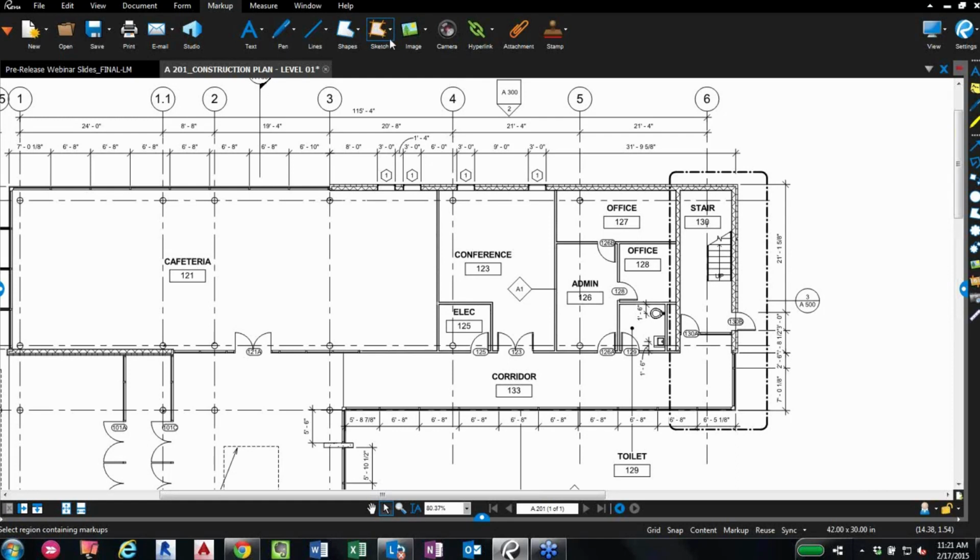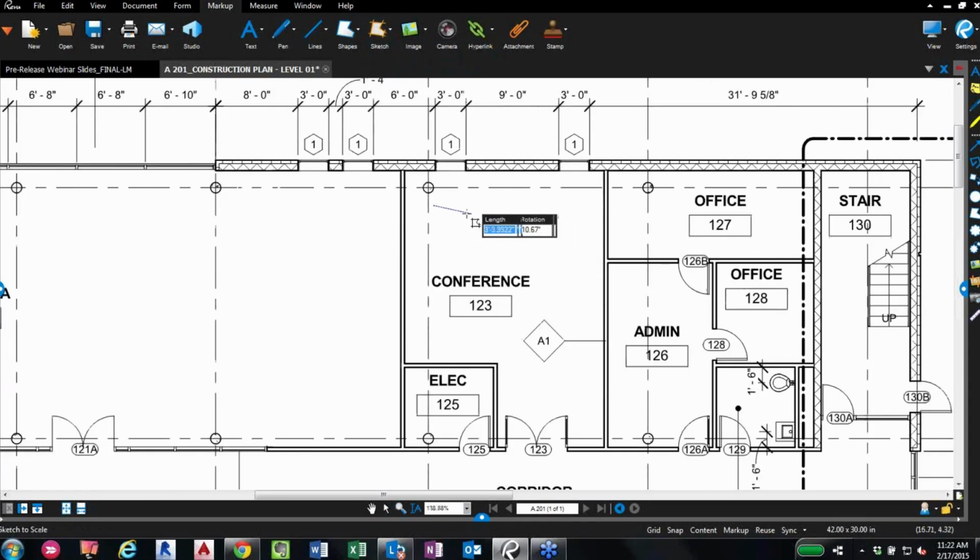For those of you that have been asking for this feature, I hope you're paying attention. This is one of our most requested items, and this is the Sketch Tools feature. So again, in that markup tab, you'll see Sketch to Scale. We can sketch polygon sketch to scale, rectangle sketch to scale, ellipse, or polyline. So if we wanted to, let's say, draw a piece of furniture inside of our drawing here, we can use that polyline tool or the polygon tool and start sketching out the exact dimensions of our furniture.